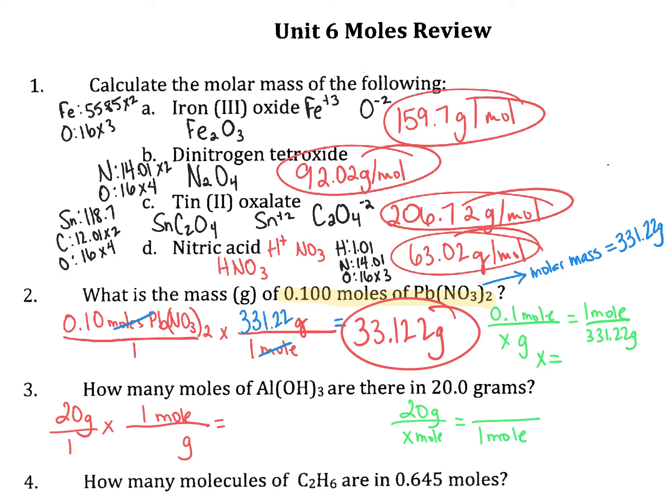Again, on the next one, always start with what you're given. So I've got my setup on the left in red with the conversion factor, the right in green with the cross multiply method, and you can see that I need to find the molar mass of aluminum hydroxide. So once I fill that in, you can see mathematically you're going to need to take the 20 grams and divide it by 78.01, and you get an answer of 0.26 moles.